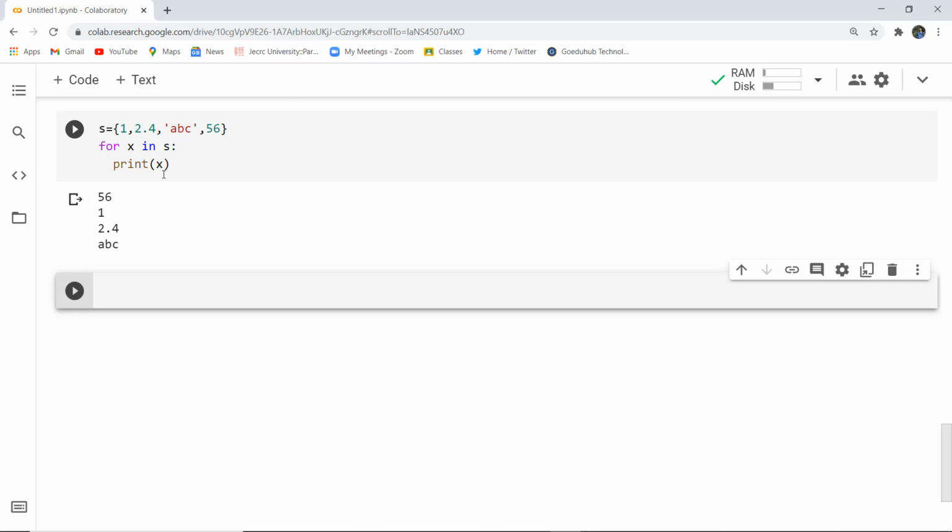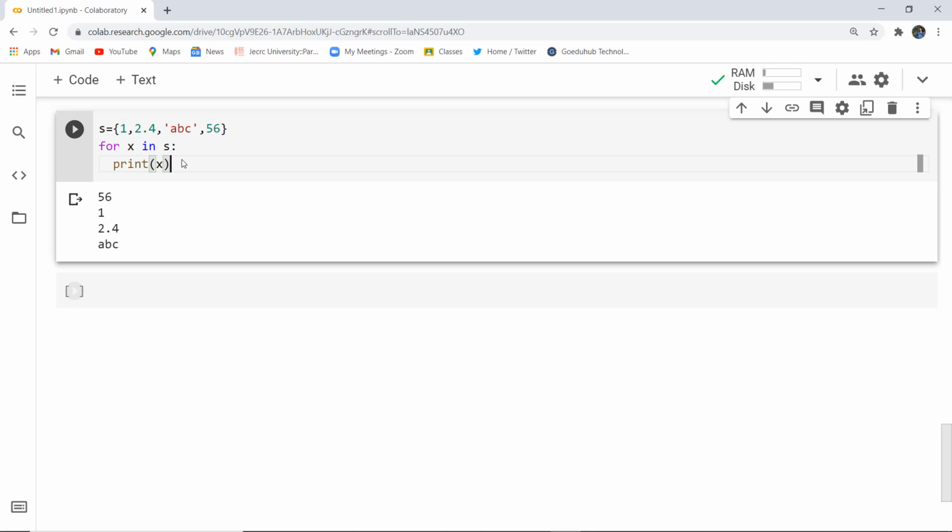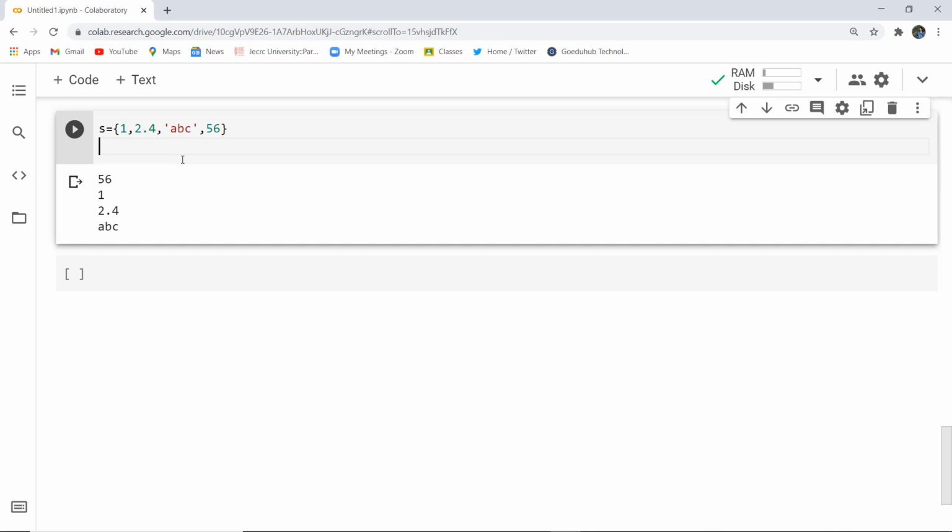Next, if I want to add elements to the set, we have studied that you can use the function add, and for adding multiple elements we use update. So let us add a particular element first and print the set again. For adding, what we have to do is s.add.